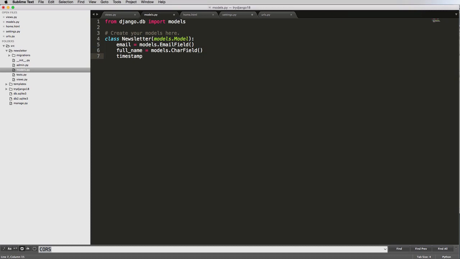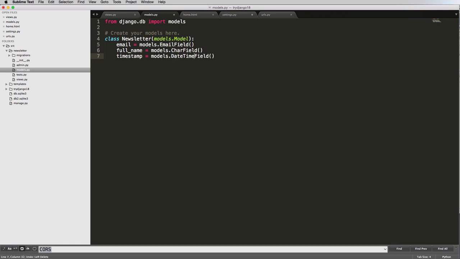And then timestamp being equal to models.DateTimeField. All right, so these are three different types of fields here. And each one has its own pluses and minuses. So date and time field is a date and a time. There's also what's called a date field, which is just a date. And there's also a time field, which is just a time.